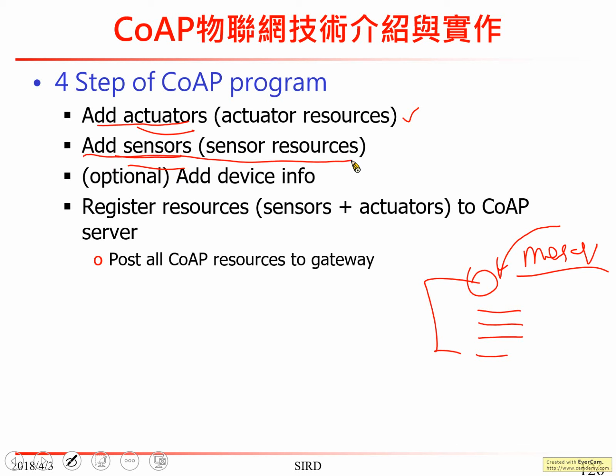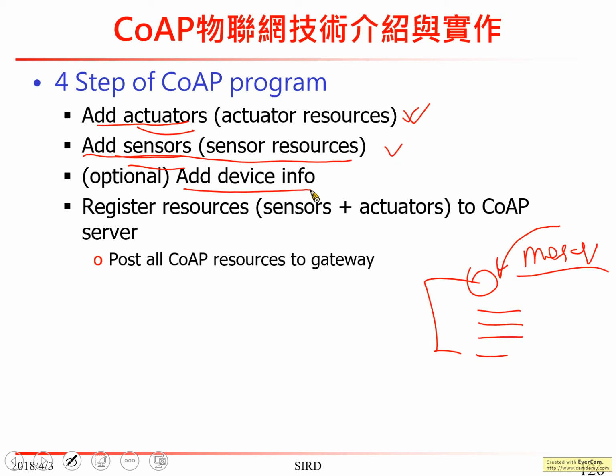Every second you read the temperature and the lightness, and you keep updating to your server. So when the server sends a request to read, maybe, the lightness, then you just send back the current value. The embedded system for an actuator is a little bit different, but for the sensor it is exactly the same as when you write an embedded system.